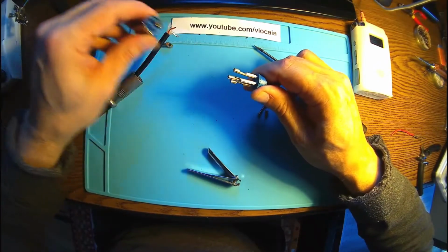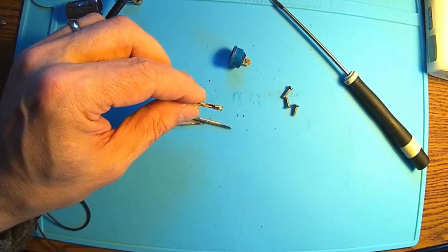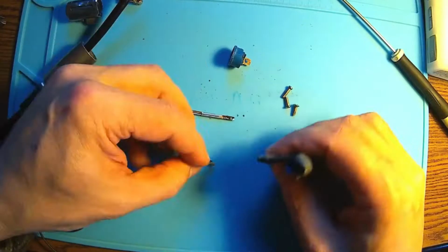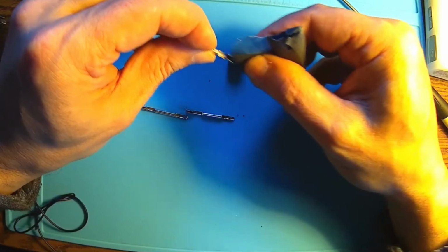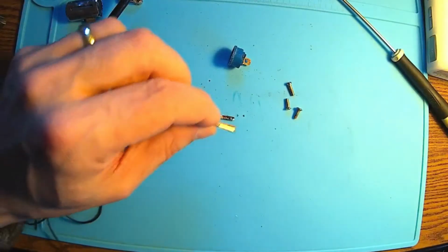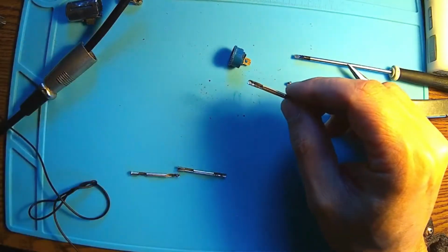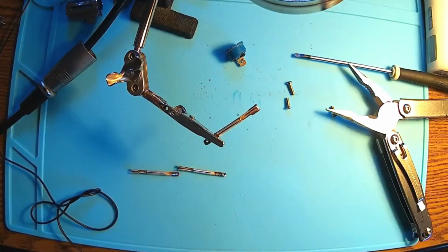And there we are. So what I'm going to do now is to clean these contacts very nicely. I'm not using anything chemical but physical, with a little bit of sandpaper, just like this, all around. I don't want to give up on this one because they are really, really nice. And to be sure that everything will be fine, I can do something even better. I'm going to cover this with a little bit of tin, and that will keep the oxidation away forever.